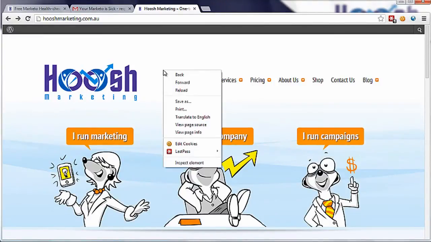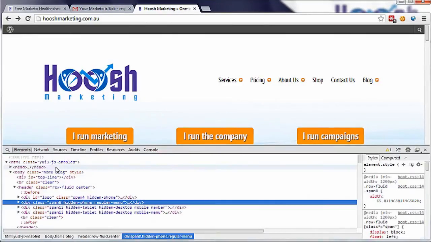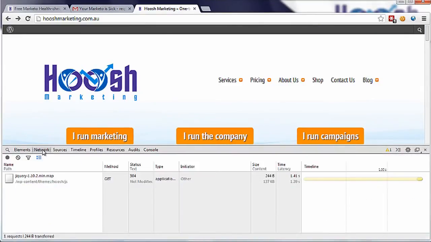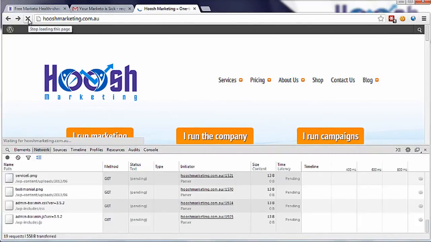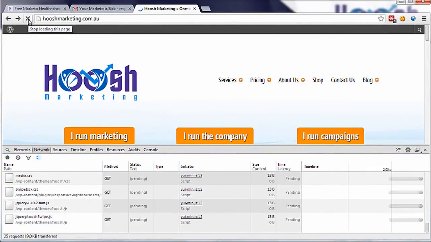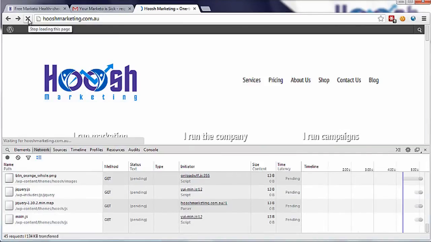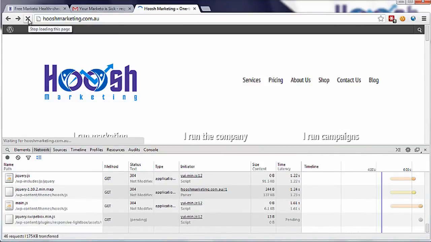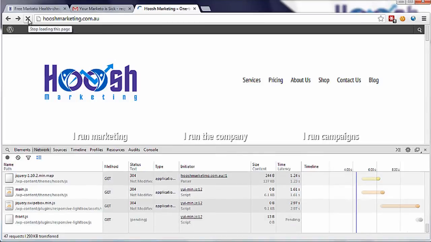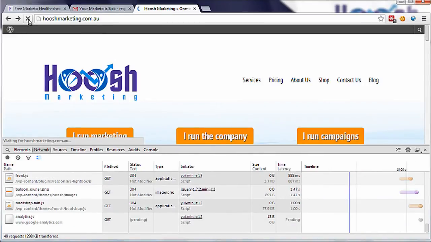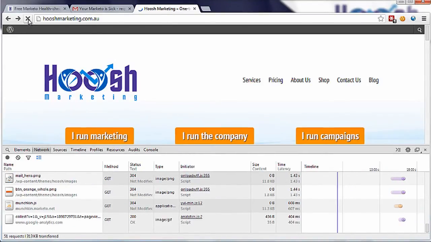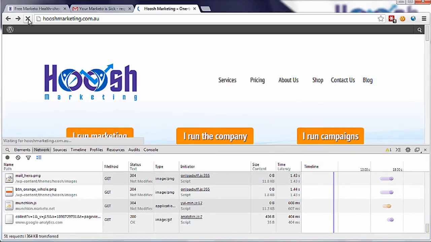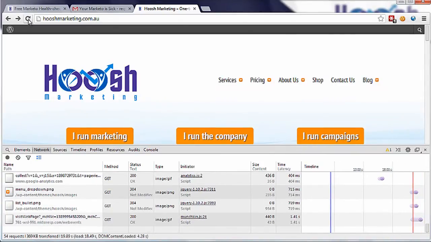Right-click anywhere on the page and select Inspect Element. Click on the Network tab down here, and then refresh the page. The Network tab is going to show me all the files that are being loaded by this particular website. What we're particularly interested in is seeing if there's a particular page being loaded by Marketo Munchkin. Because if we see that line, then the Munchkin code is definitely activating and firing on our website.